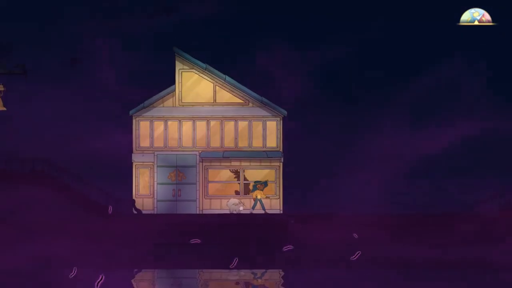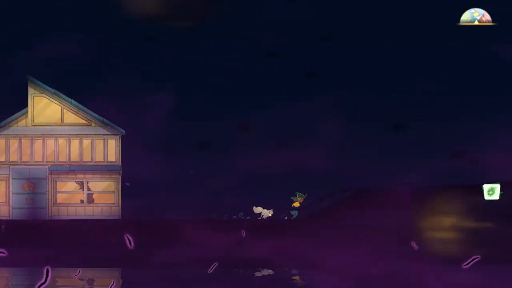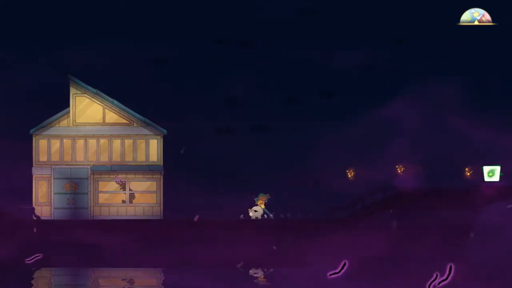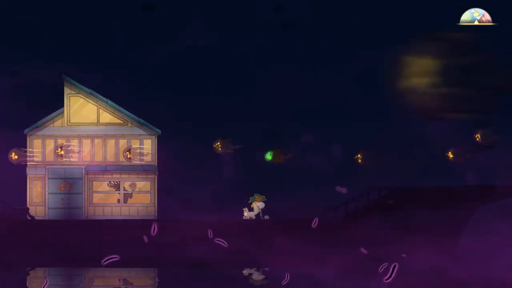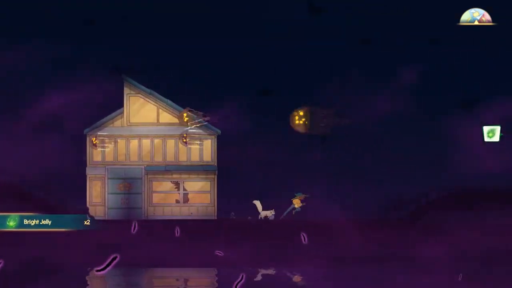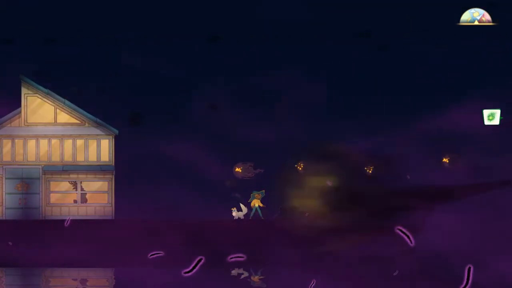Okay, I guess we're not fishing? Everything's kind of zoomed out a bit. So what do we do? Oh no, why? It's a freaking shooter. Whoa, okay. We collect it. We collect it. Okay. So avoid these ones and then collect the green ones.